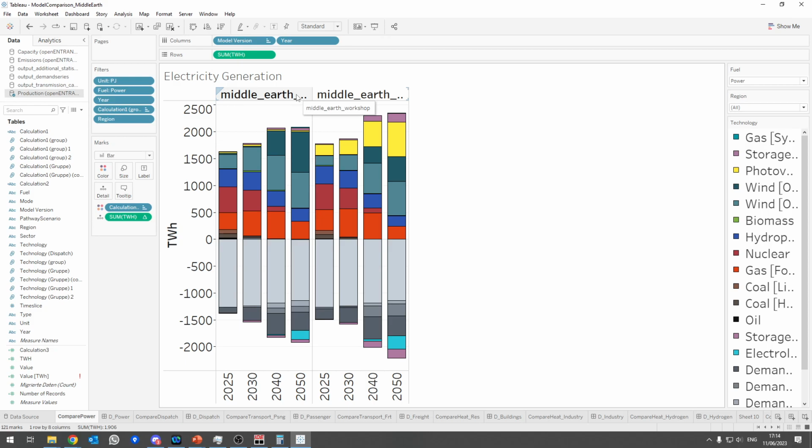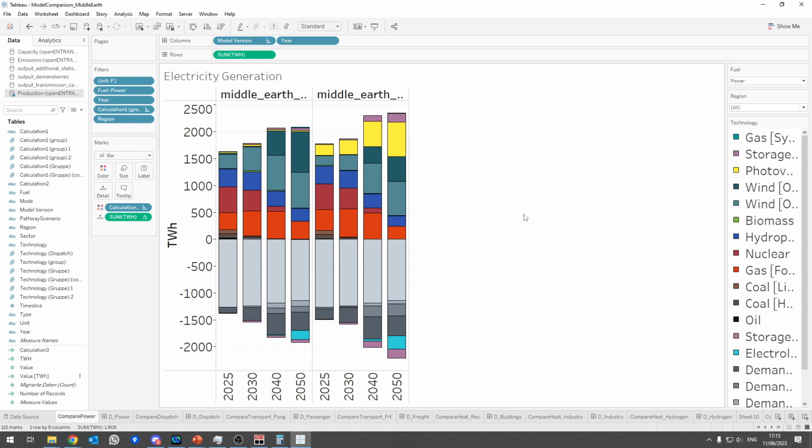And this one here is the 484 resolution, and this one is the 1000 resolution. And there we clearly see a huge difference in generation. For example, here in the 1000 resolution, we have much more solar power compared to the 484 resolution, where we have then much less solar power, instead much more offshore wind and also onshore wind.